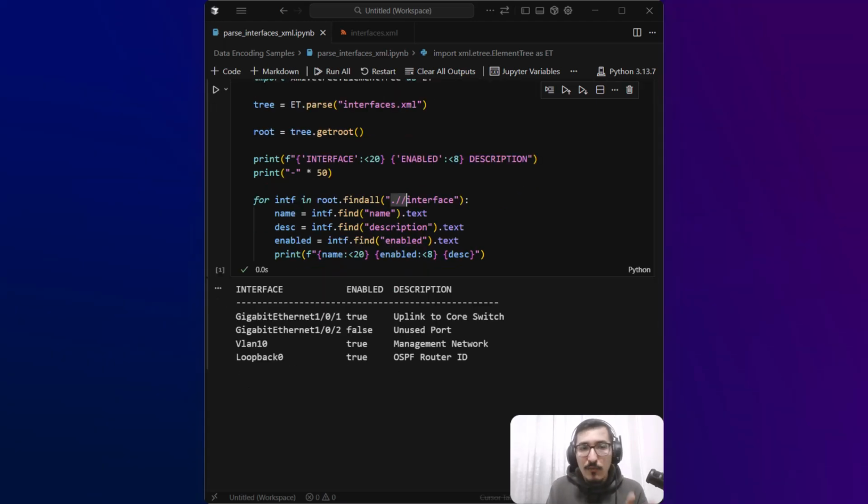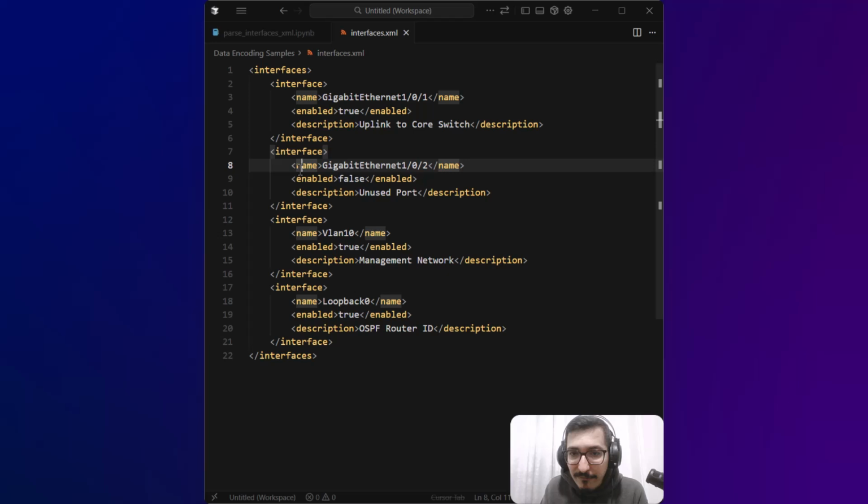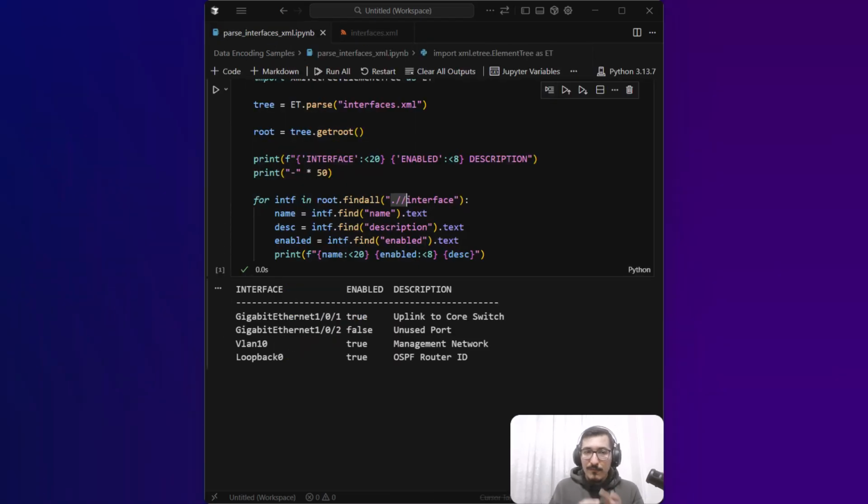And for each interface element, we extract the interface name, the description, and whether it is enabled or not. For example, here intf.find name .text reads the text inside the name tag. Here we have the name tag. It's going to read this GigabitEthernet 102. Okay, same idea for the description and enabled parts also.